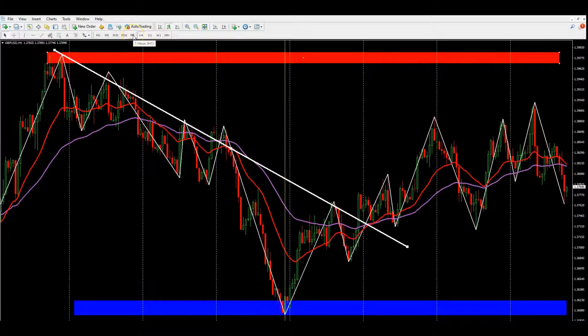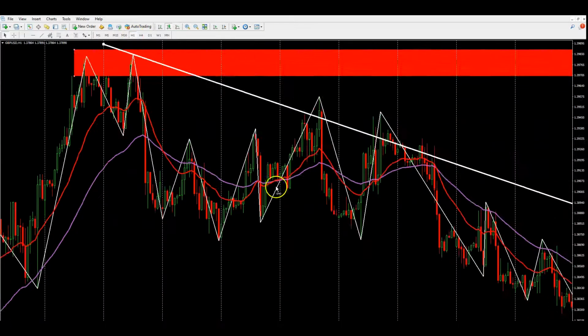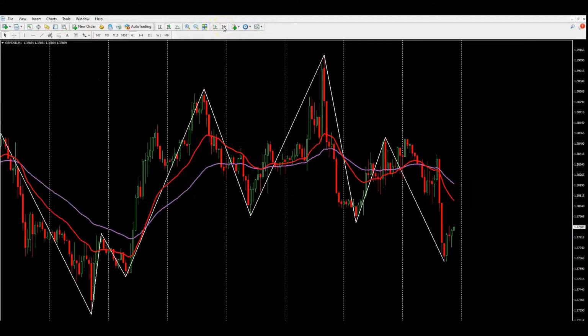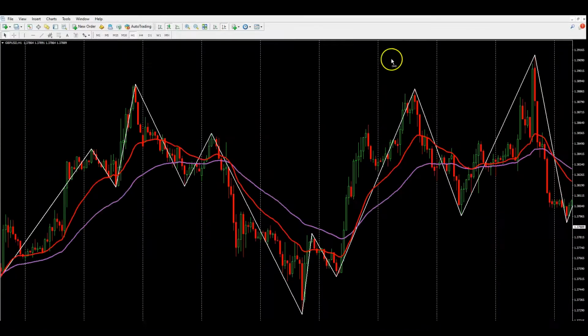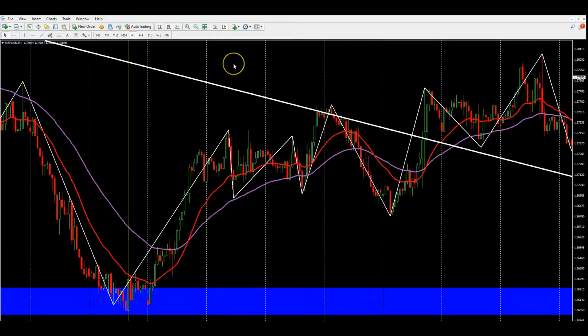Let's look at it on the 1-hour, because this is what you will be doing, switching back and forth, because you need to know where you're going to enter and where to get in and all of that good stuff. I'm going to come up here so it can take me to the end of the chart. Sorry, I forgot we were on the 1-hour chart, so I had to go back this way. So, okay, here we go.